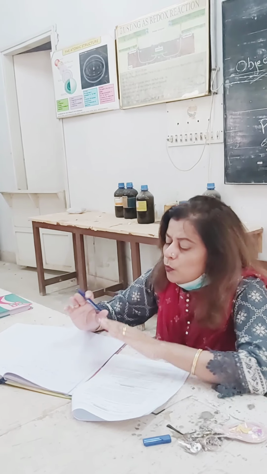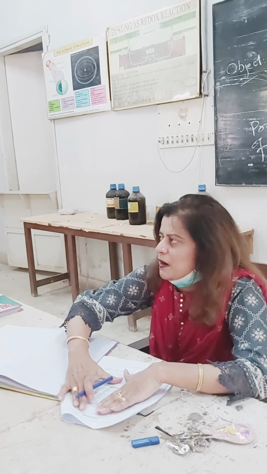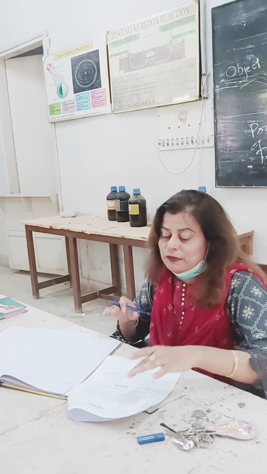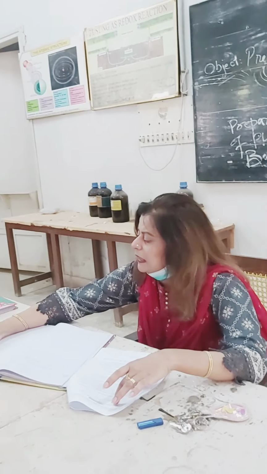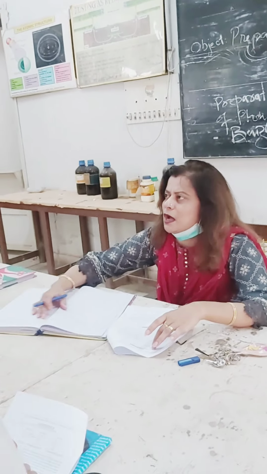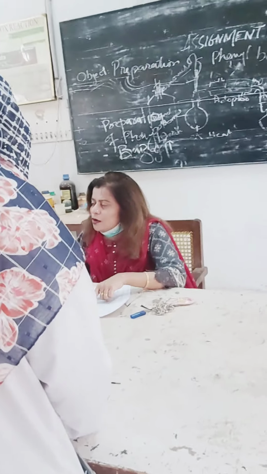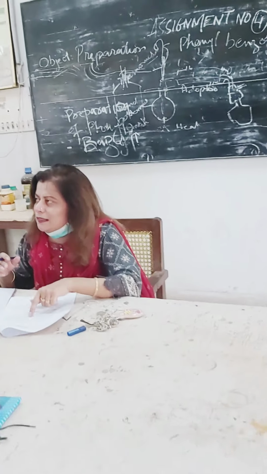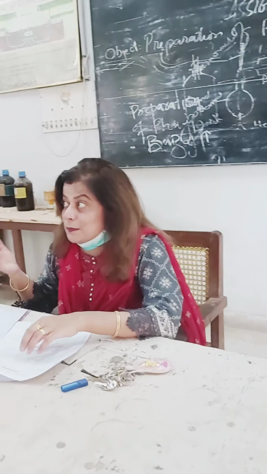Before starting the experiment, you are supposed to organize. You will read that today our topic is the preparation of para-nitroacetanilide. After that, you are going to sort out which chemicals you are going to use. You will read the chemicals and the glassware, to understand what things you are going to need.